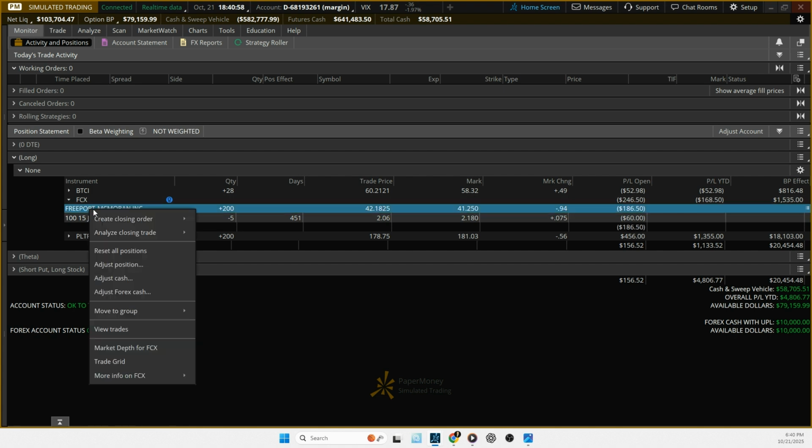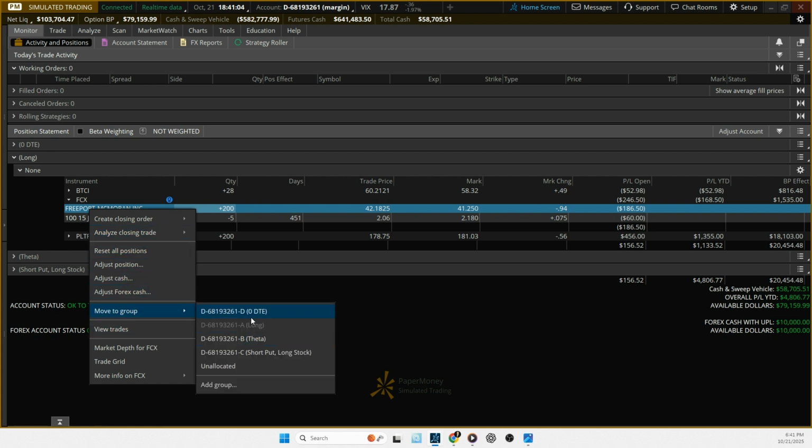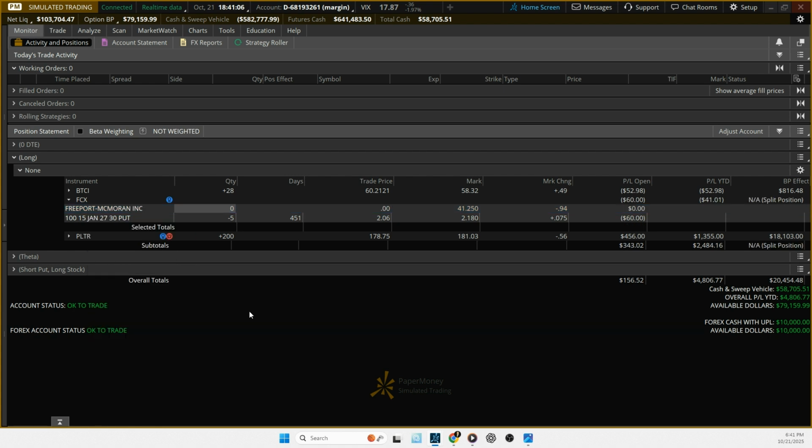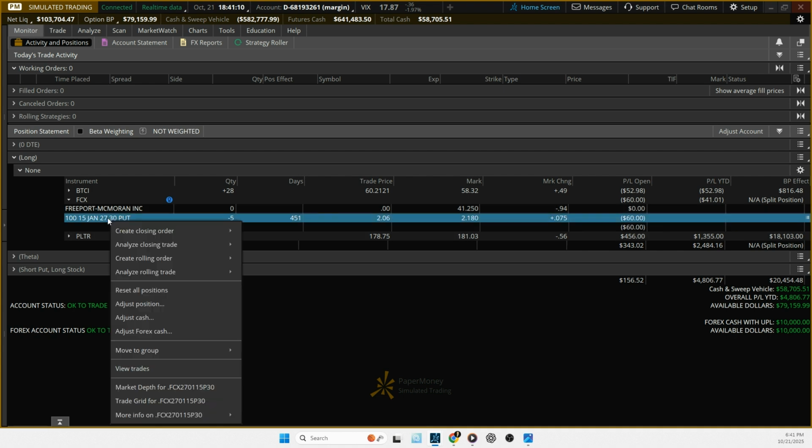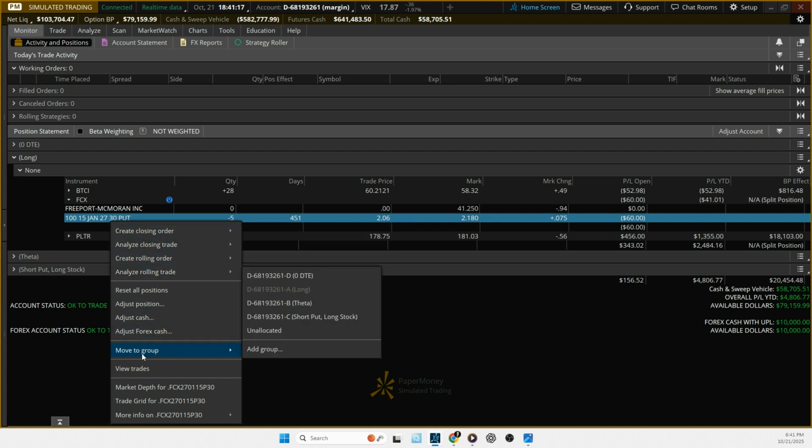So I would transfer the 200 shares, right click on the 200 shares, go down to move to group, and I would send them to 0 DTE. And then I would do the same thing over here, right click on the option. Even though this is the only thing that's expiring, I'm going to send the whole thing over there, move to group.